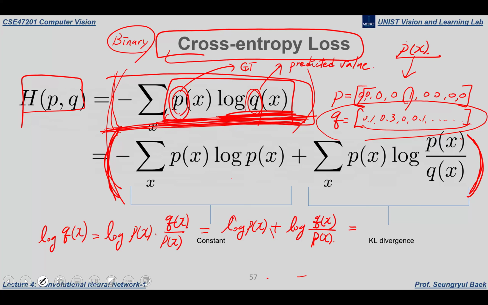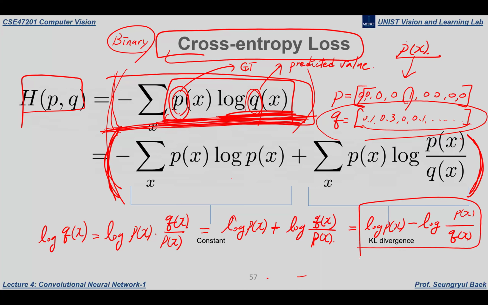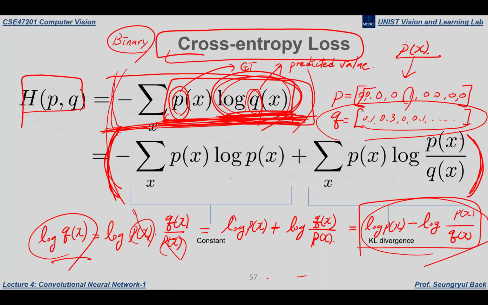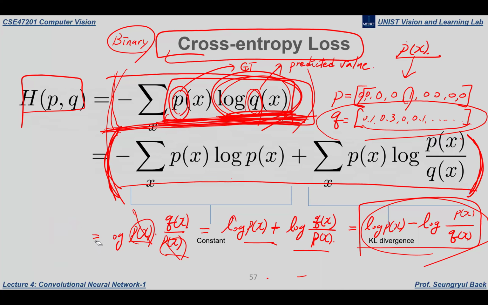Using this kind of trick, you can make this simple term into two terms. Initially you can involve P of X, which can be ignored, but you activate those and divide them into two terms. Eventually we can have these two terms.